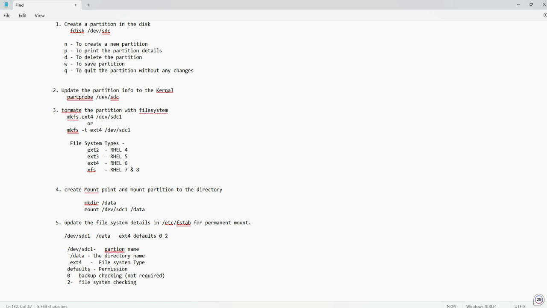I hope this is very helpful. Creating a partition this way is the basic method. We use this basic method very rarely, but most of the time we use the LVM method. Creating a partition using LVM is preferred over the basic method because it has more advantages.